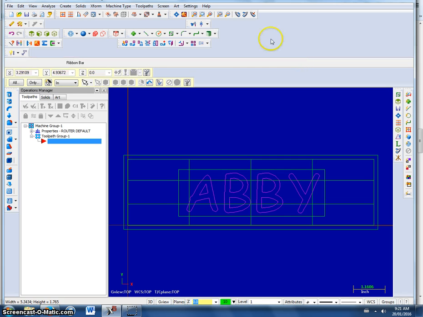If it looks like that and you're happy, you go ahead and click Save. You always want to save it. We don't want to be getting to the end and then, oh my goodness. Now if you'll notice here, my machine group, we're going to go into the operations manager. We're going to start making tool paths at this point. I'll start a new video to do that though, just so we don't have, this would be a good place to stop if there wasn't too much time left. So we're going to go ahead and click done here. And we'll see you in video 3.